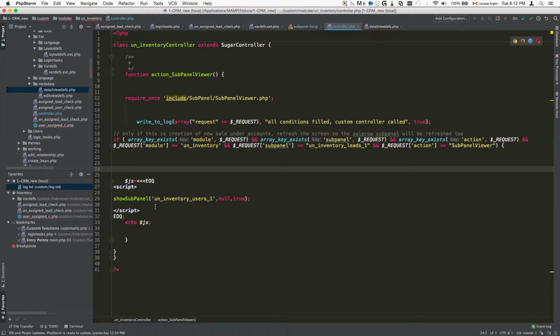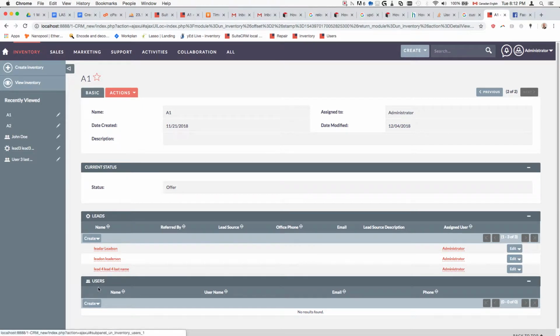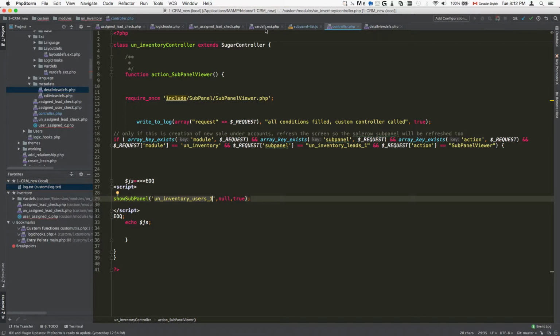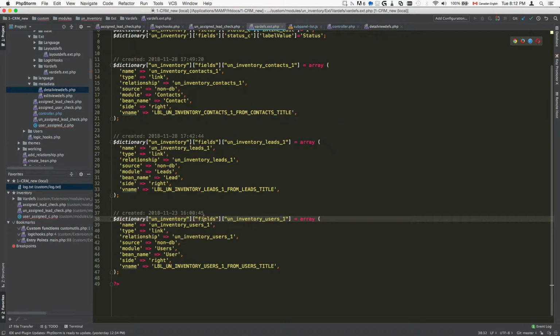And then the next thing that we do is we invoke this custom JavaScript, which is show subpanels, and here we put the name of the subpanel that needs to be refreshed. In this case, it's this user's subpanel. If you remember, we get the subpanels from the vardefs file under fields. So basically fields, and this is what we're going to get.